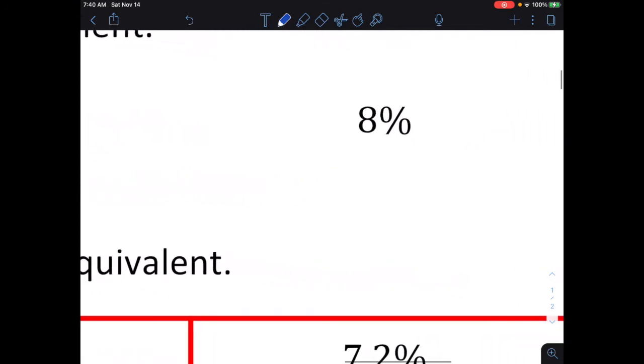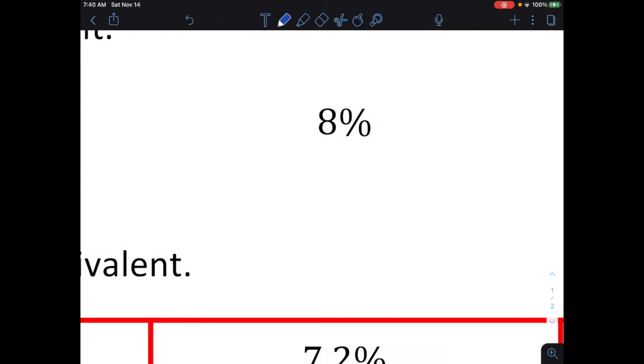Okay, and then this one, there's only one number. If there's only one number to the left of the decimal, what I want you to get into the habit of doing is adding a 0. Because that decimal is right there, and we need something as a placeholder to be able to move that decimal past. So in this case, we have that 0 there. This is one where people really get confused. They look at this and they don't move the decimal far enough. So we want to make sure we move it 2 places, and when we do, we're going to have 0.08.